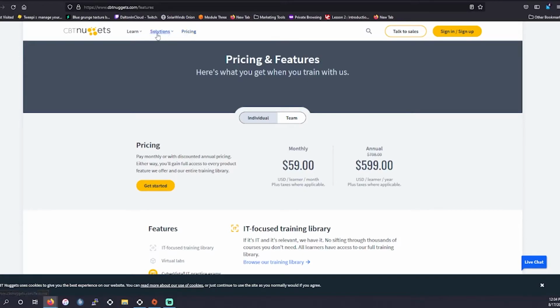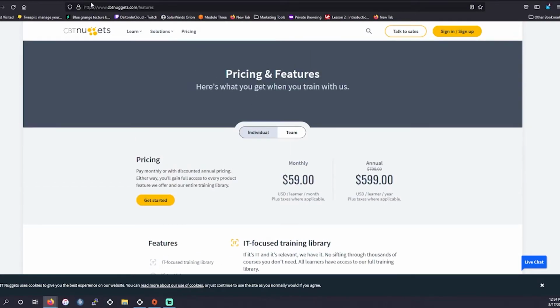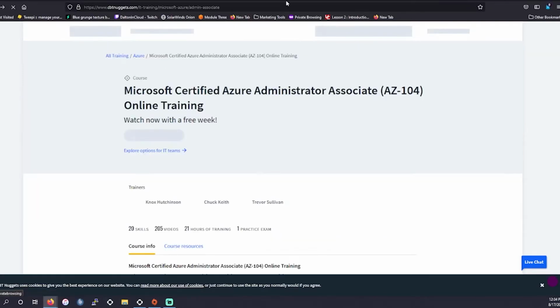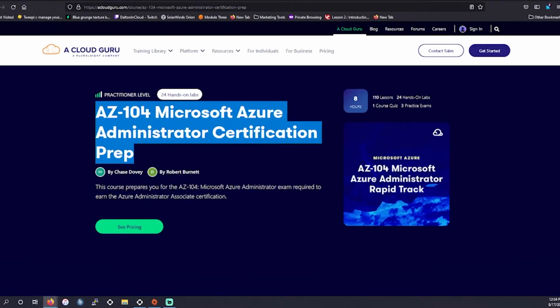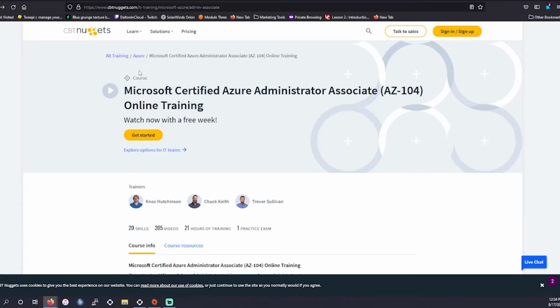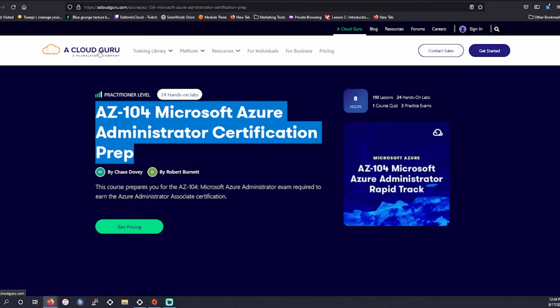If you're going for the networking field, you cannot go wrong with CBT Nuggets. I'm telling you right now. Their content for networking is the best, and they do a pretty good job with their cloud training as well. So if you had to choose between the two, I love A Cloud Guru for cloud. But if you're doing a little bit of a hybrid networking cloud, you're probably going to end up wanting to go with CBT Nuggets. No offense, A Cloud Guru is not really as developed in the networking world. They are in the security world. They're growing a lot, as well as the administration world, with picking up Linux Academy.